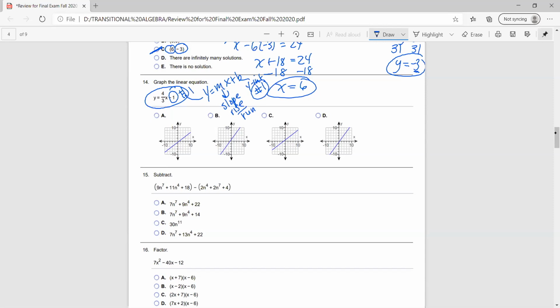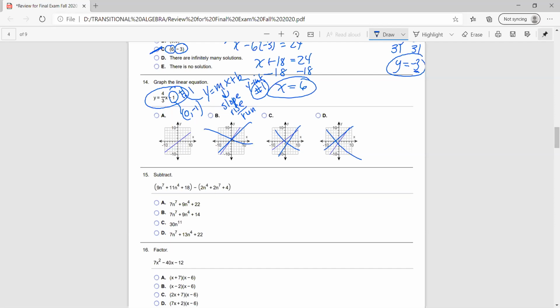So we want to go to the graph, and we want to see if any of these go through -1. On the y-axis, it would be the point where x is 0 and y is -1. It looks like these are going by 2's because this is already at -10. So this would be a -2. So this is -2, -4, -6, -8, -10. So this one actually could be going through -1. It looks like it's a little bit below 0. This one's not it, right? That one's going above. This one's not it. This one looks like it's going through 0, 0 actually. So I don't think that's it either.